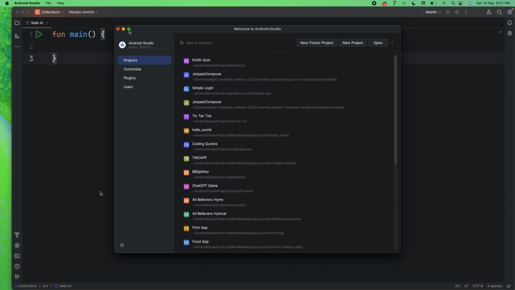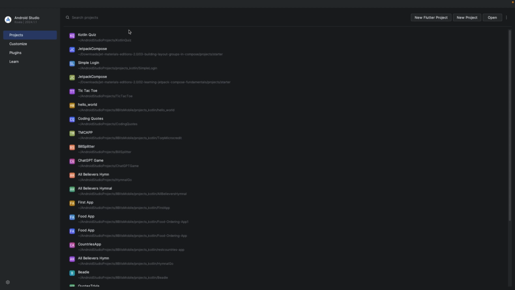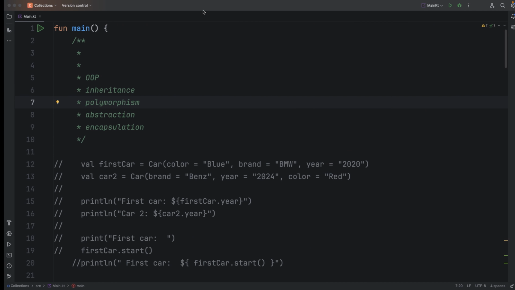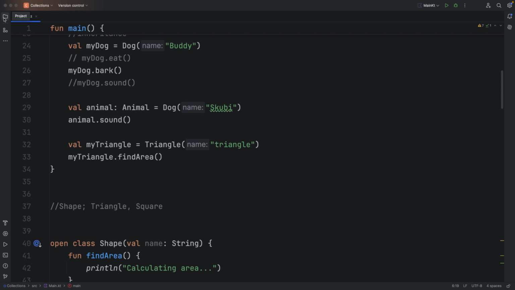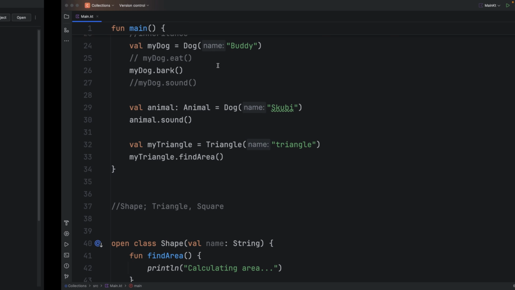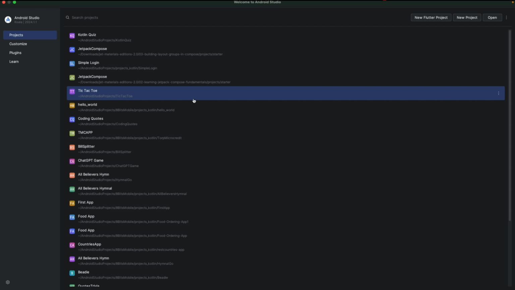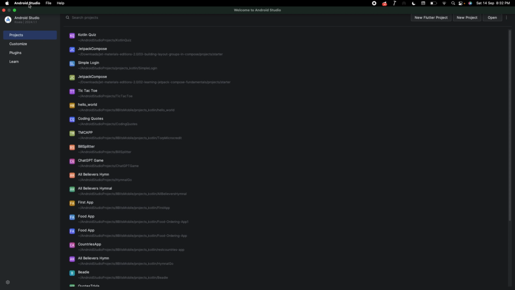So I'm moving on to Android Studio. Let me do an introduction to the course. From next week, we'll start creating our applications. So this is Android Studio, our IDE for creating applications. Like the way we have the IDE for writing Kotlin code and other stuff, when it comes to building native Android applications, we have dedicated software for that called Android Studio.